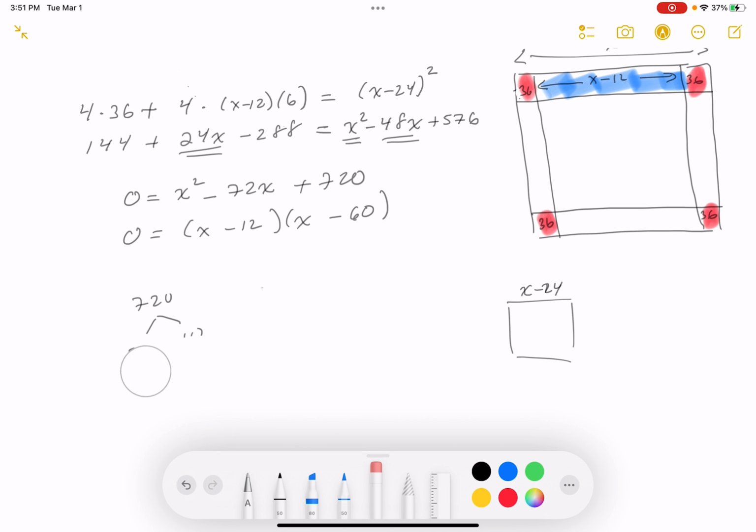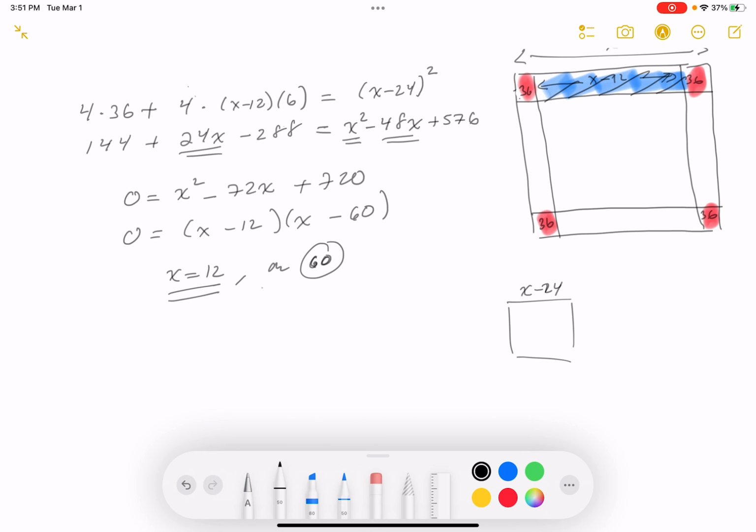I get my eraser out. By the way, you may wonder what I'm doing now. I'm kind of getting an answer to it. I'm going to say x is 12, or x is 60. I want to be honest with it. This one doesn't make much sense to me, because if x is 12, there'd be nothing here. So I'm going to say 60, all right? We wouldn't have a hollow square if that was 0. It just wouldn't happen. So I'm going to say 60.